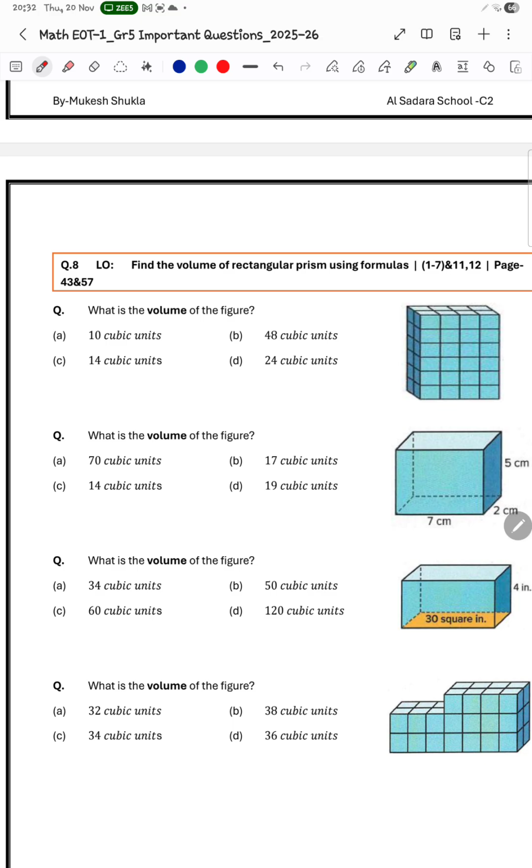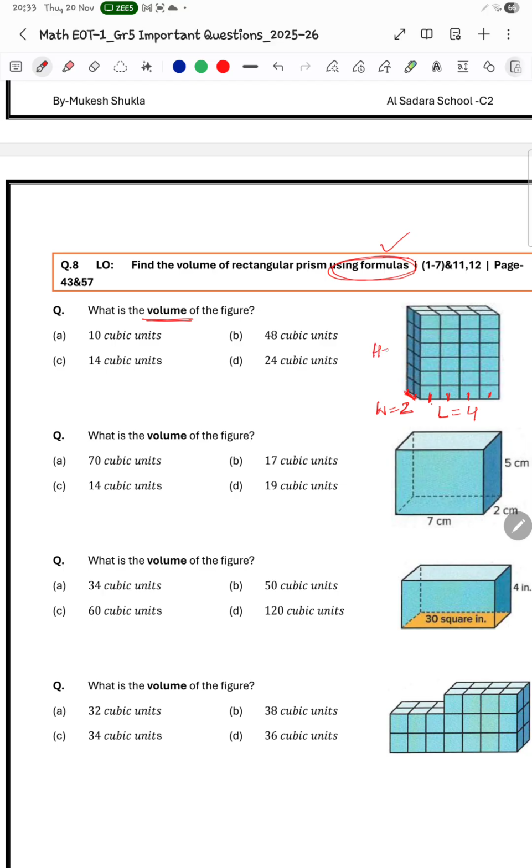Now you will find some questions which will use formula to find volume. So let us take this example. What is the volume of the given figure? So now we have to use formula. So it's quite easy. Find the length. So length will be 1, 2, let me write 1, 2, 3, 4. 4 units is the length. Width W. Count here. 1 and 2. Only 2 blocks are there on the width line.